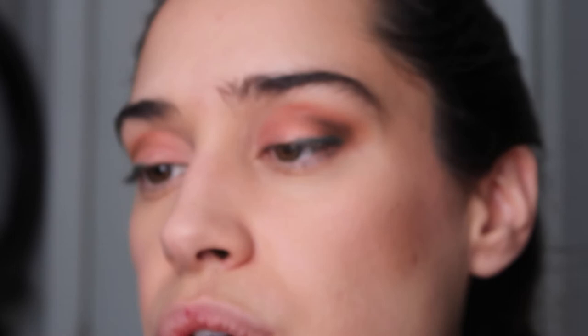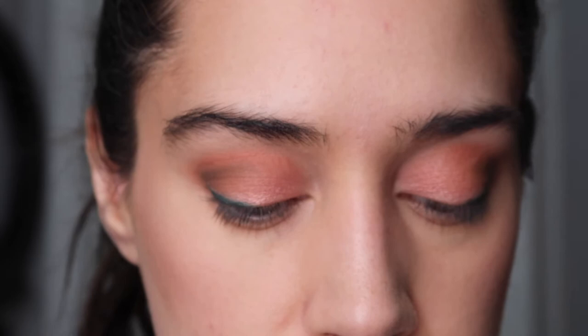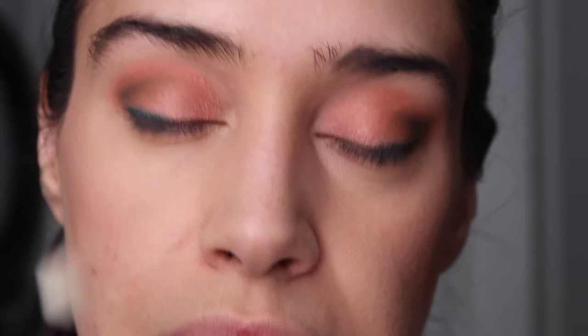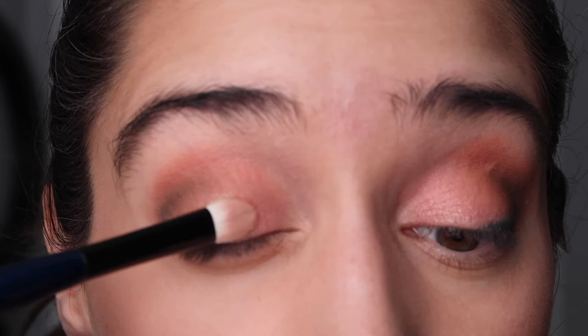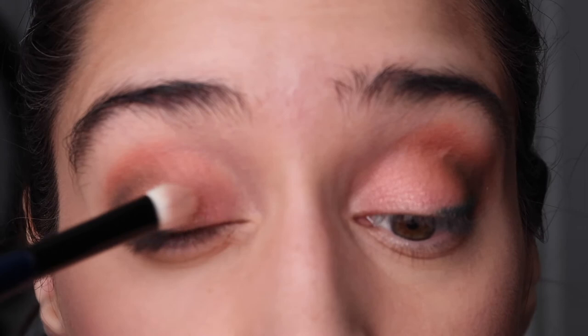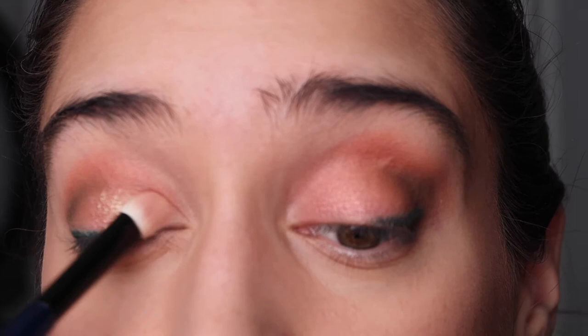Let's go in with the Soft Shader - this is the one I had used for Tranquil. I'm rubbing this off on a towel that I have here. And I actually want to layer some of Yama. Let's go in with Yama - I'm going to use the other side of that brush just to make sure, and we're going to pop that right on the center just to give it some light. Is the camera picking that up? That is beautiful. I'm actually going to have to drag this in a little bit more because that color is beautiful.